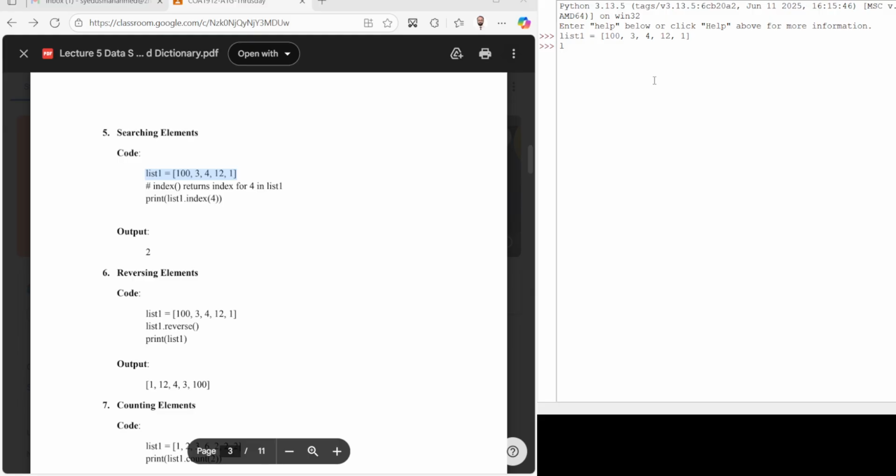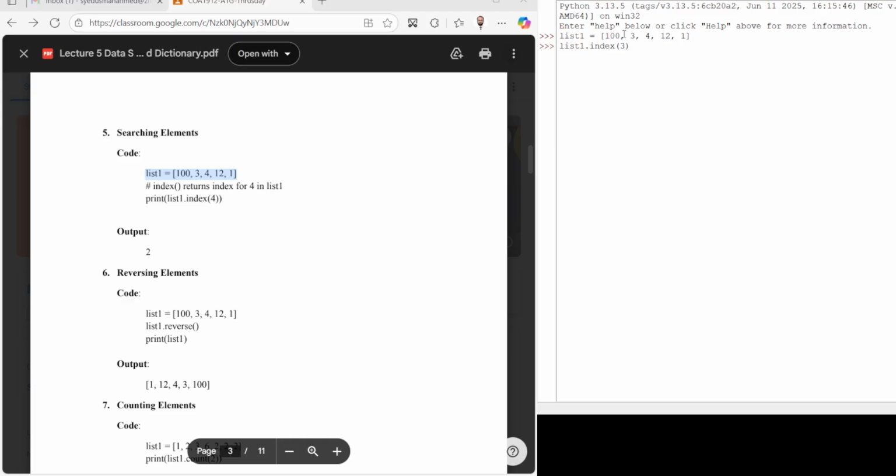Now if I write list1 dot index and I pass 3, a 3 value, then what it actually does is, 100 is at the index 0, 3 has the index 1, 4 is the index 2, and 12 is the index 3, 1 is the index 4. Because there are 5 elements, the largest index is 4.